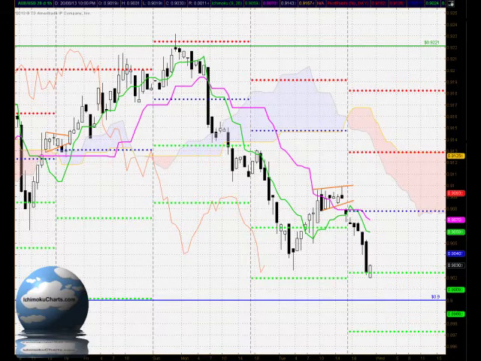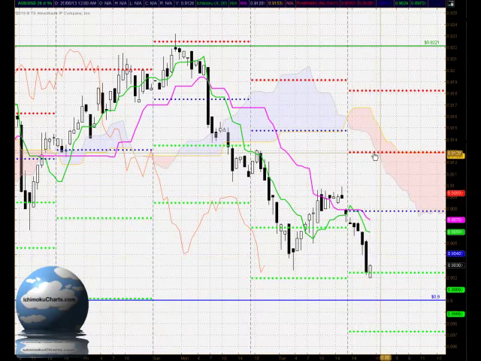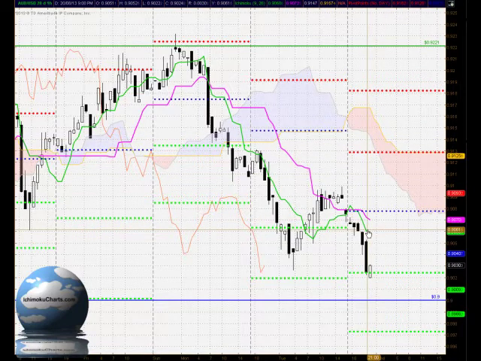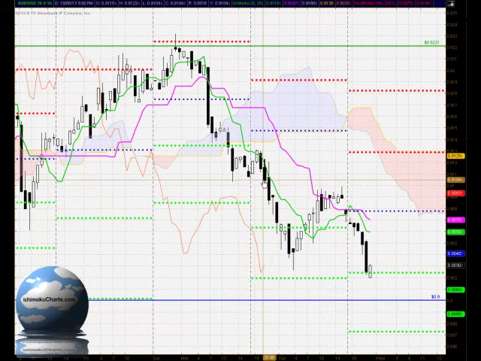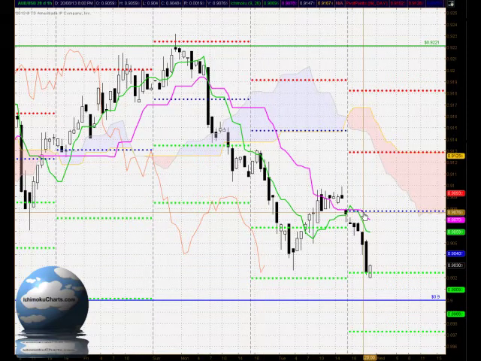In terms of Ichimoku, obviously a bearish market in all 3 timeframes. The market is trading down below the cloud, below the Kijun-sen and the Tenkan-sen, and the Chikou span here is below the corresponding price action. So the momentum represented by the Chikou span is certainly to the downside, and very strongly to the downside, supporting what we're seeing in all 3 timeframes from the Ichimoku indicators.